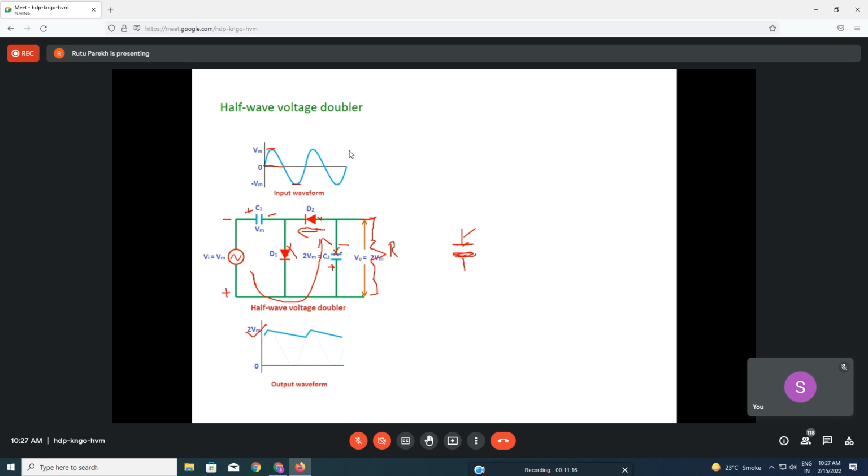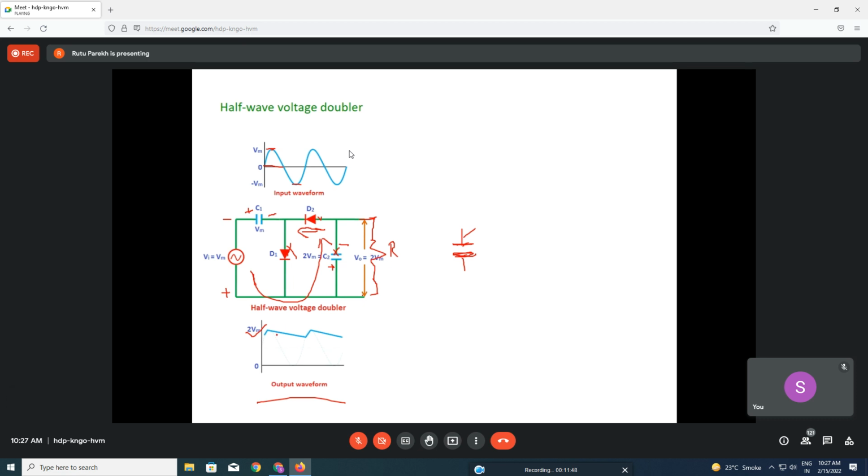So 2 VM. The voltage here with this polarity is negative, but as I said, with a simple circuit we can invert the polarity and have this 2 VM here. So this is twice the voltage, as just explained. And what you see here is, if there would have been no load, because this circuit, the output of this doubler, is given as an input to another circuit, which can be represented by its input resistance R.